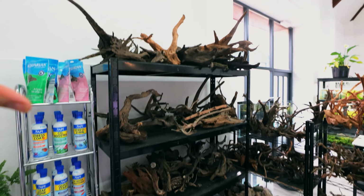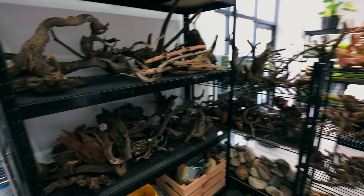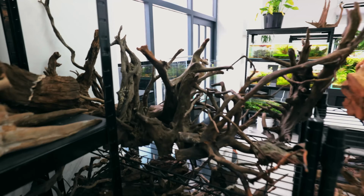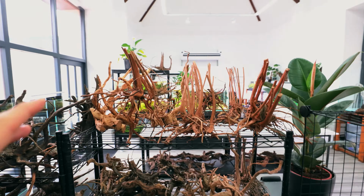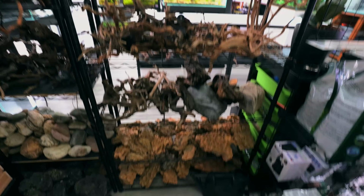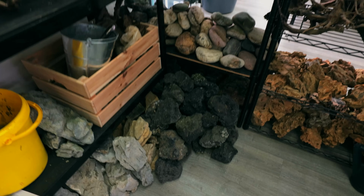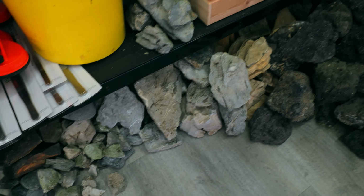So yeah, we've got all of our woods to select from. I've kind of tried to keep them in some kind of organisation. So we've got bigger pieces. We've got medium sized, but used, so they've got that nice sort of darker tones to them. We've got medium sized new, smaller pieces, new and used. And then down the bottom, we've got loads of dragonstone. We've got rounded pebbles. We've got black lava rock. We've got mountain stone, Seiryu stone.